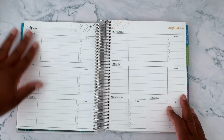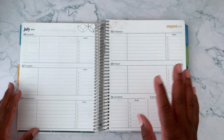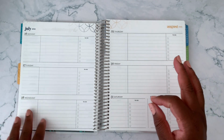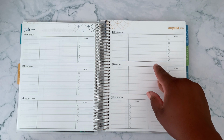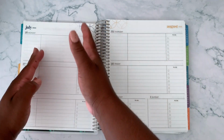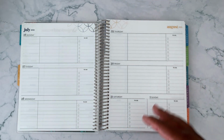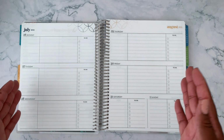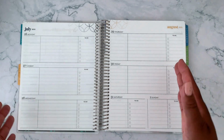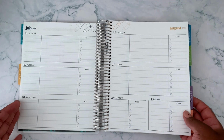These days are in July, so you get that July color, and then you get the August as well. So literally my favorite thing about the academic planner, and the main reason I bought this planner, was because it's already split up into three columns. I didn't want to do this myself, and I've seen some people do this with sticker kits, etc. But I feel like your agenda should work for you right out of the box. It should have everything that you need to go about your day, to go about your week.